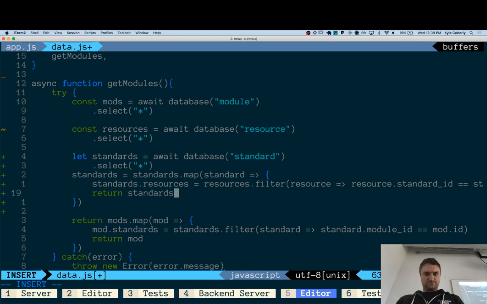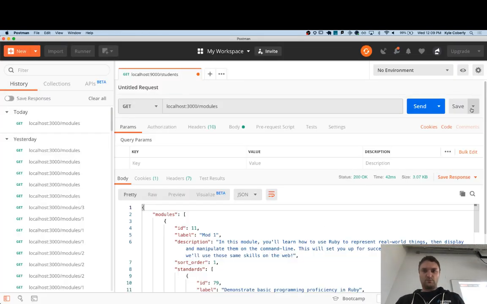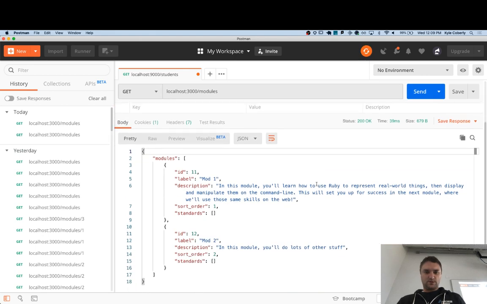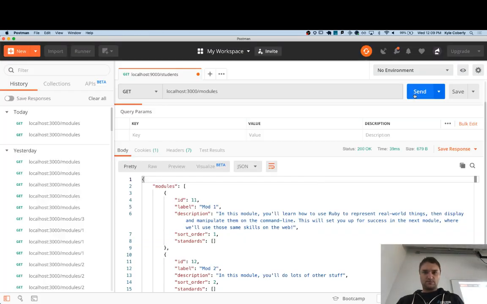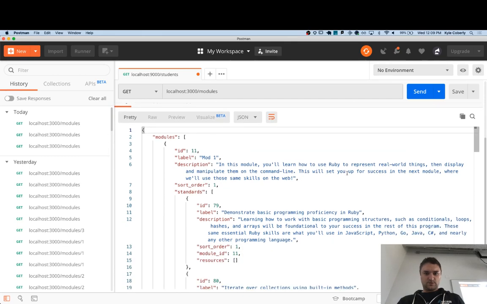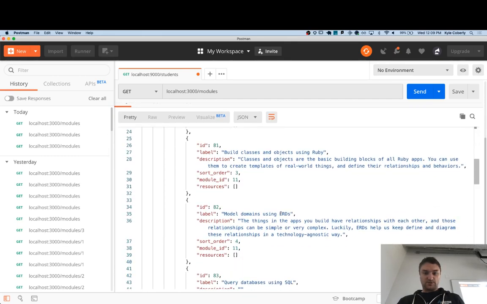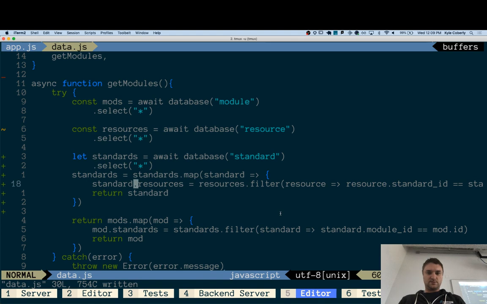Nope. That's why. Cool. What about now? Nope. Did that backwards. Okay, it has an empty resources array. That's progress. Did I spell something wrong?